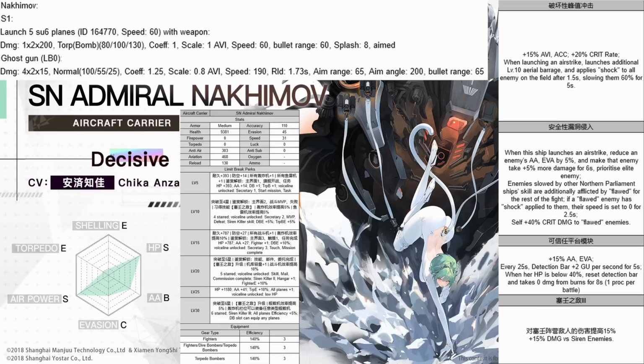But she does get to reset her detection bar, which does help with survivability, but it's actually more important because she's going to get her hidden carrier buff back, which is also really unique and interesting. So this skill is certainly less hype than some of the first two skills, but it does add her some survivability, not nearly as good as some of the other carriers, but she doesn't particularly need it because she is going to be a massive carrier.